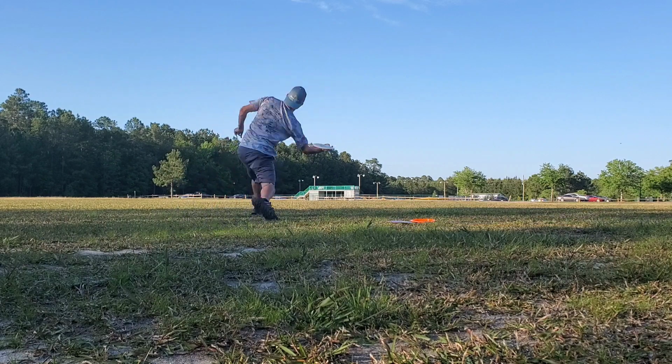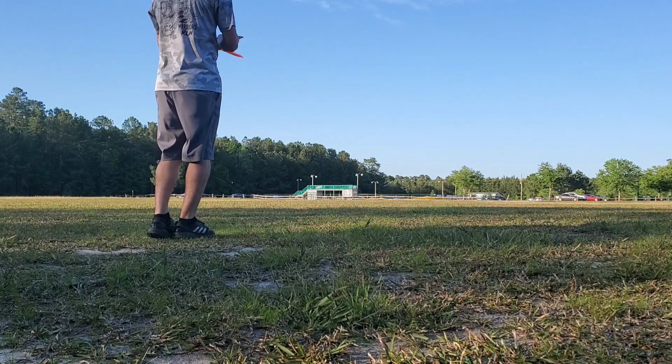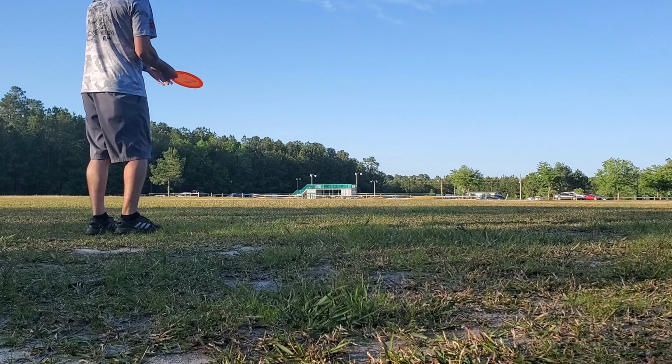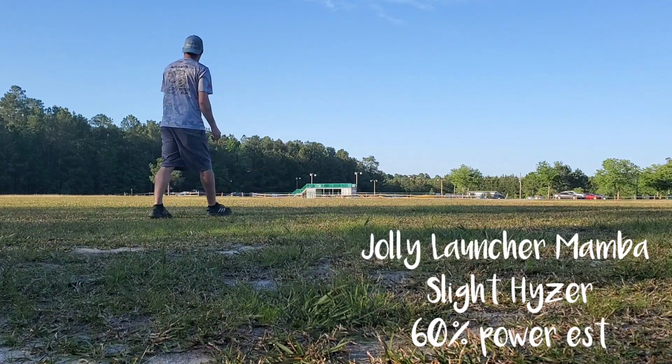Turn that over. Warmed up. What was it? The Champion Mamba went about 334, but this went about 363. That's plus or minus 20 or so feet, but pretty much what I thought. I mean, 400 feet from here to the tee pad, and it was close to the tee pad, within like a long putt. So that's pretty accurate, I'd say. Pretty close enough, but we'll throw a few more.